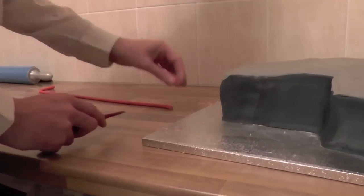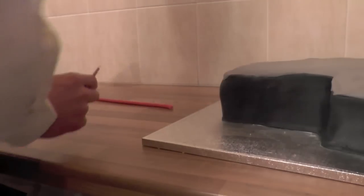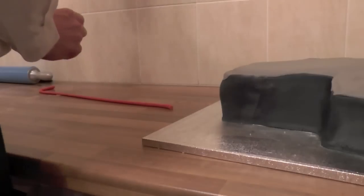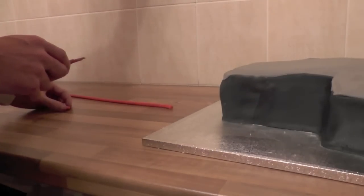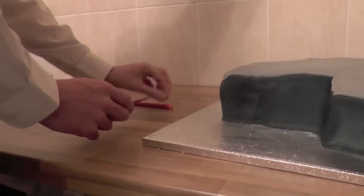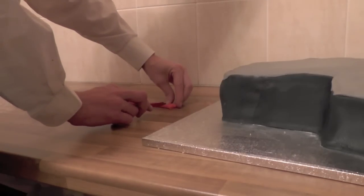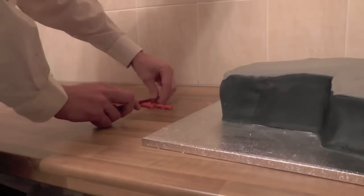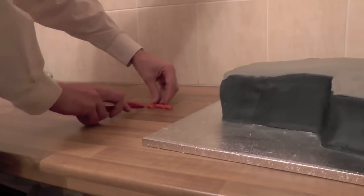I'm going to cut these about so long, about 3/4 of an inch maybe. And we'll just go along cutting 3/4 inch pieces. I'm going to get these similar sort of lengths. Like I said, smooth off.